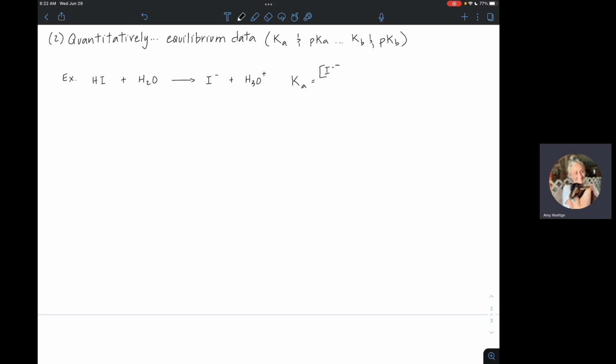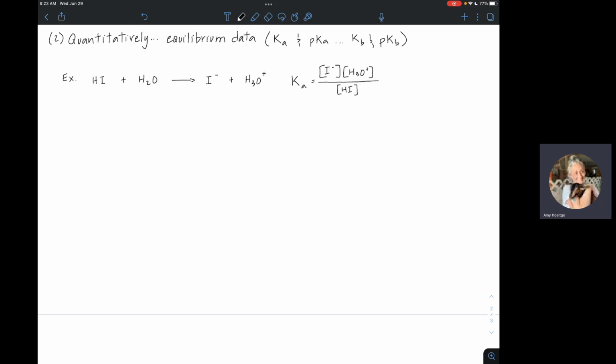So in this particular case, I'm going to take my products. I've got the conjugate base of my acid. Its concentration is going to be multiplied by the concentration of the hydronium ion. So those are my products. In the equilibrium expression, we usually raise these to the power of their stoichiometric coefficients, but this is all 1-to-1 mole ratios, so those powers will just be 1, and we don't write those in. And we're going to divide this by the concentration of the starting acid, again leaving the water out of it because its concentration is constant.